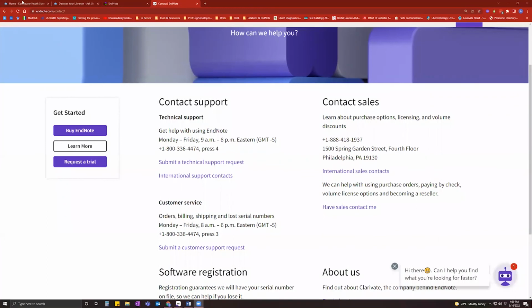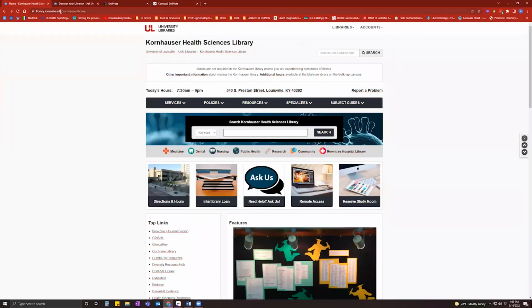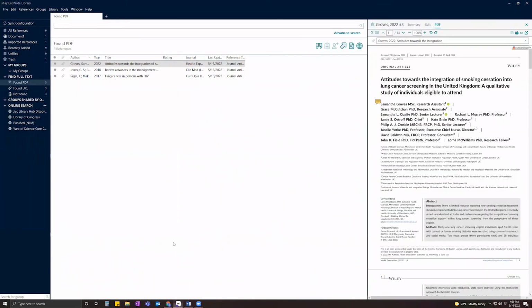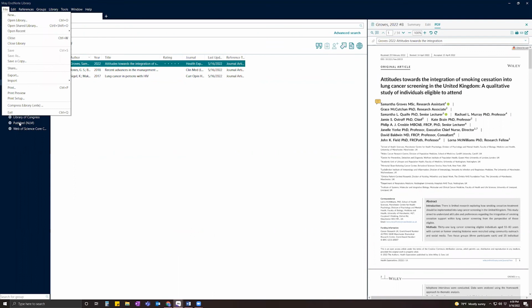Yes. So I didn't show me copying the link. What you'll do is just copy and paste the library's URL right here. I'm on the Kornhauser homepage here, and we go to EndNote. If you're on a Mac, it should be EndNote preferences.